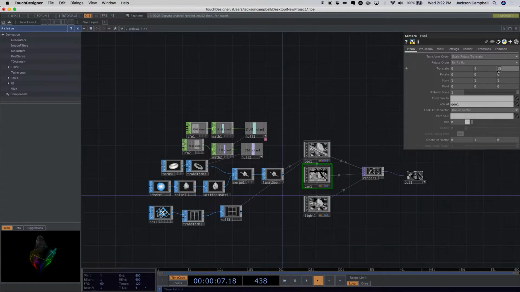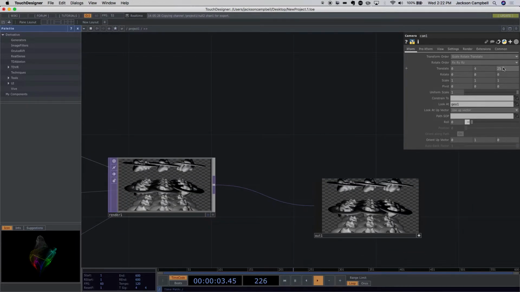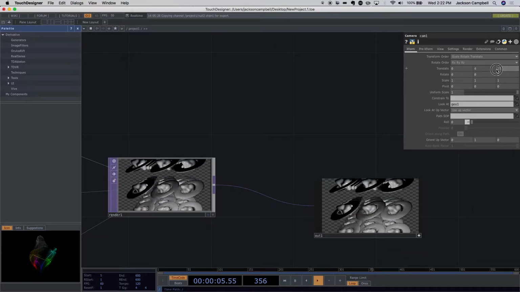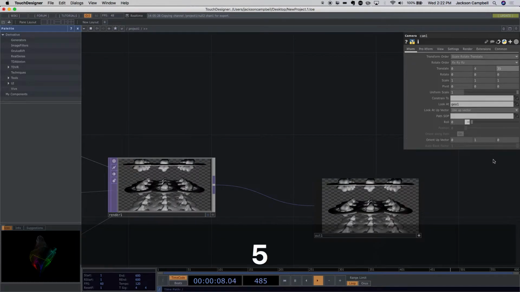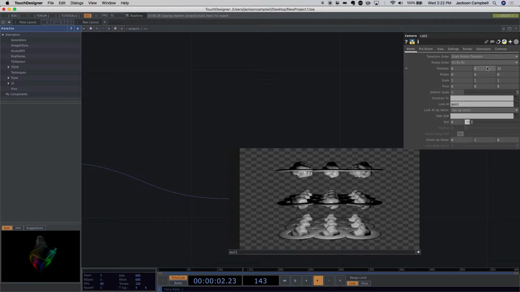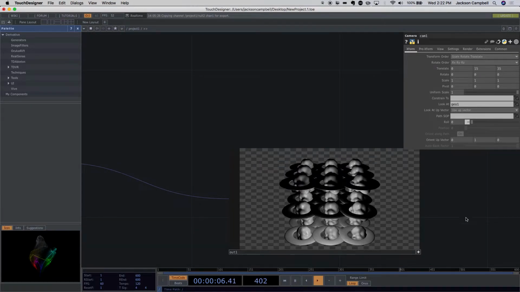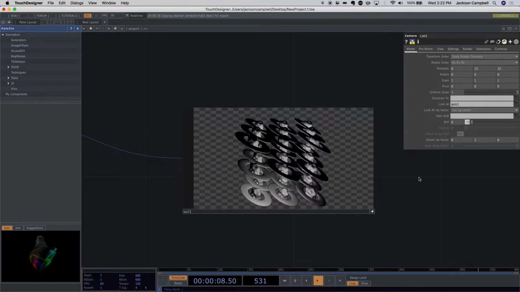So from 15, I'm going to make it more like 25 back. It's getting better. Maybe more like 35 back. There we go. That looks better. And I can move my camera up higher, like at 15, so I can kind of see these from the top.